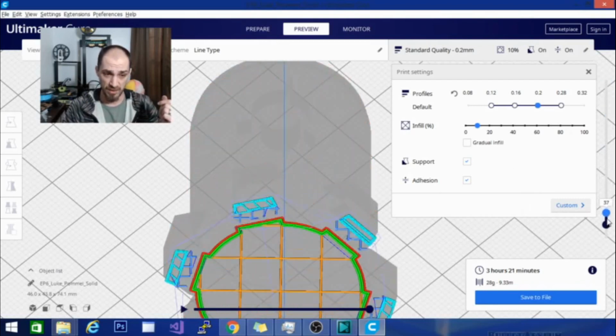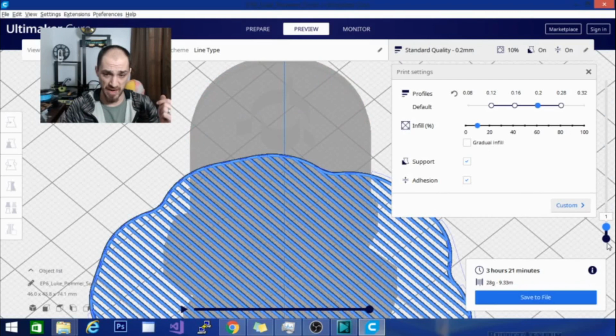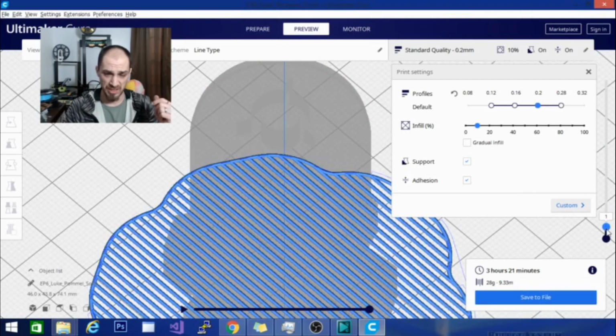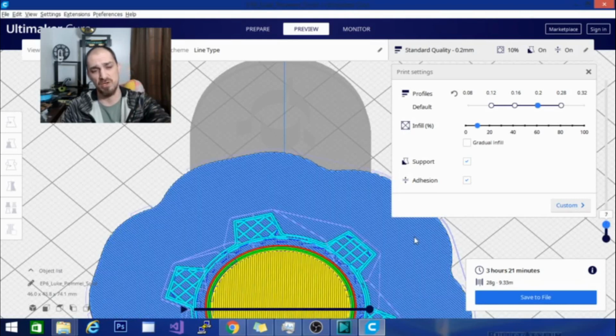So now, there's my raft. It is automatically doing the raft for adhesion, which is kind of like a brim, but it does it a couple layers deep. With a brim you have to cut around the outside layer and remove the brim. With a raft it basically just peels off. It does use quite a bit more plastic, but I use rafts quite a lot. I like them. A lot of people think they're overrated, and I think they're underutilized.